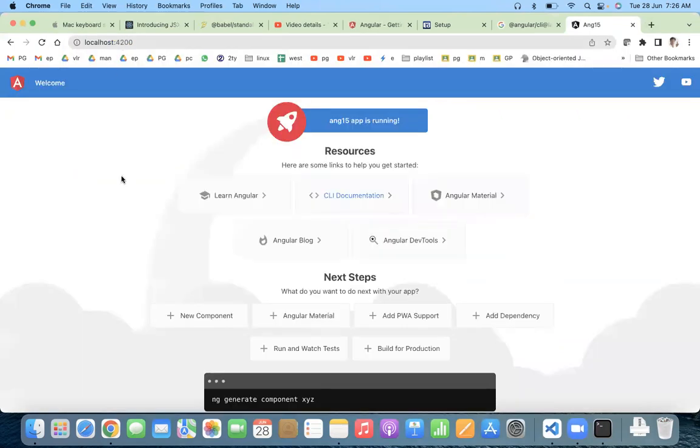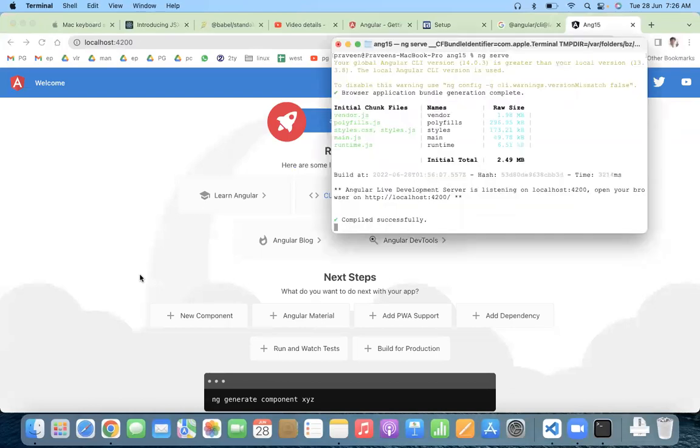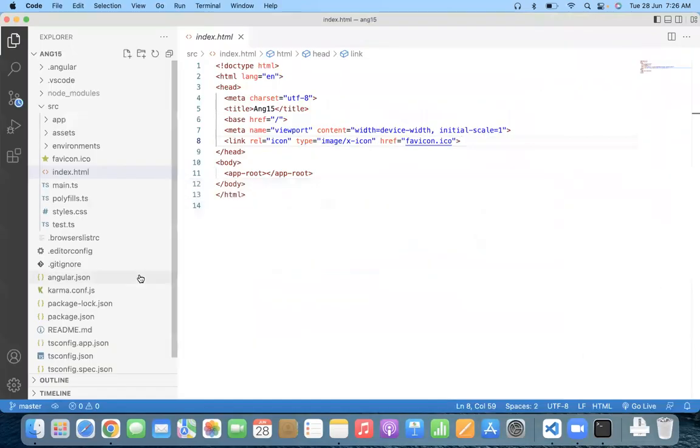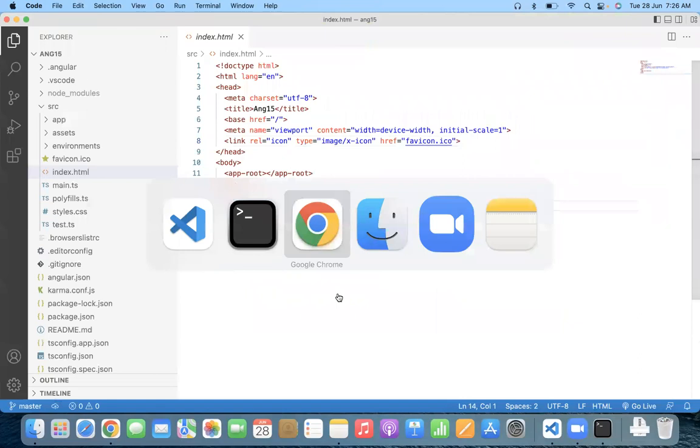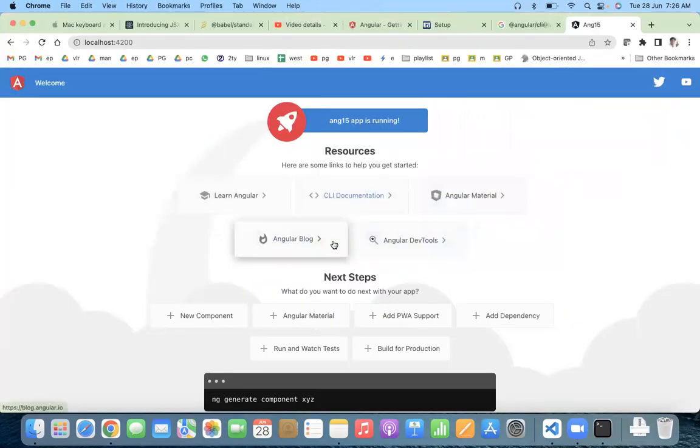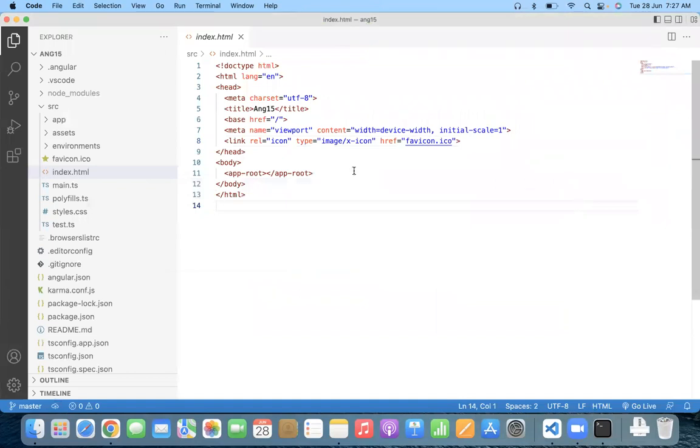So you can see the Angular application got loaded here. When I send a request, it is giving me this index.html file. But unfortunately, sir, this is not index.html, right? It's not looking like that. It's a normal page. How can you say that?